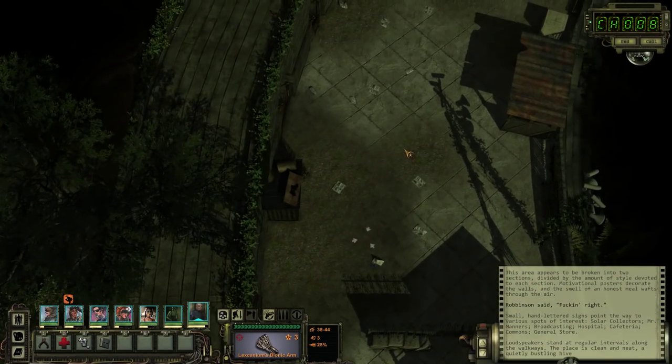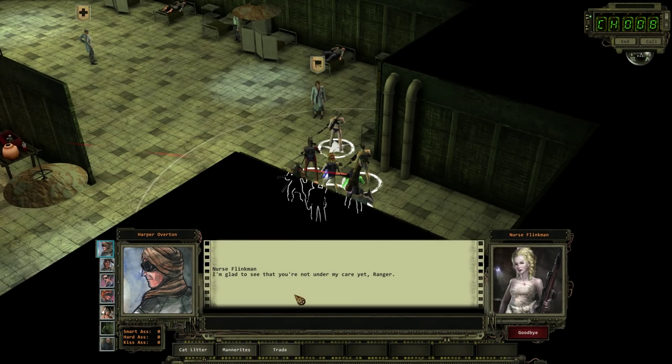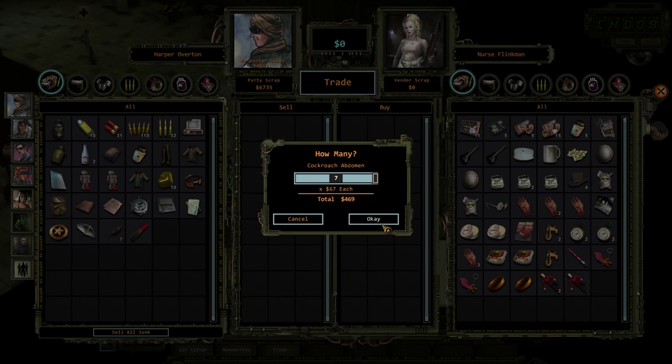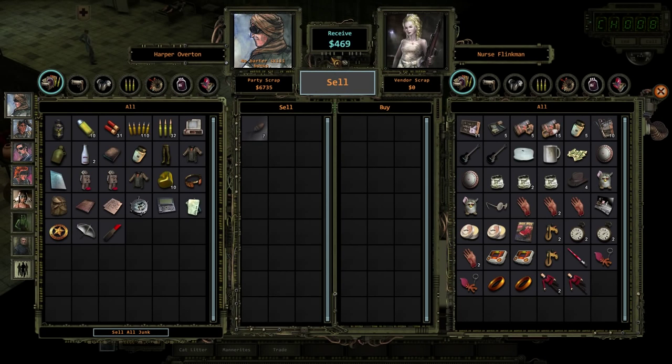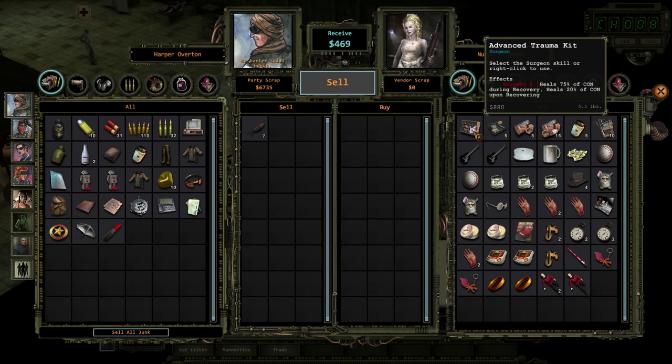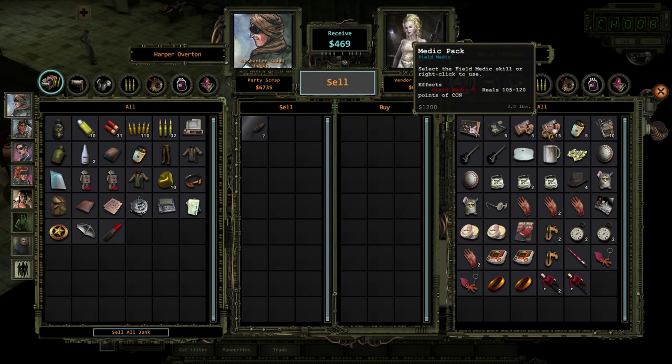Alright, well let me go pick up my abdomens. Okay, let's see what we can get for these cockroach abdomens. Oh yeah, she has no money. 469, damn! That is pretty insane. Okay, well I guess I'll buy some med packs. Yeah, let's get some of the good ones.